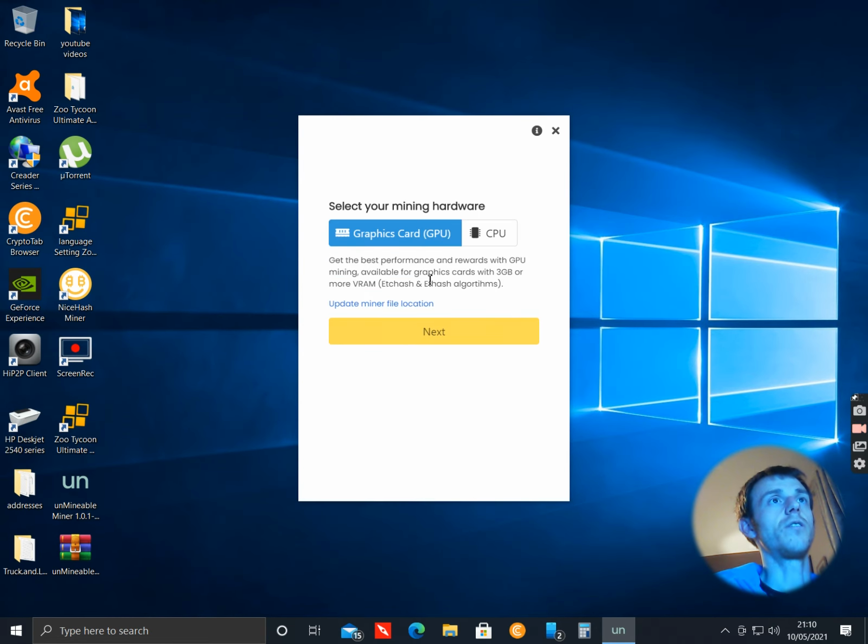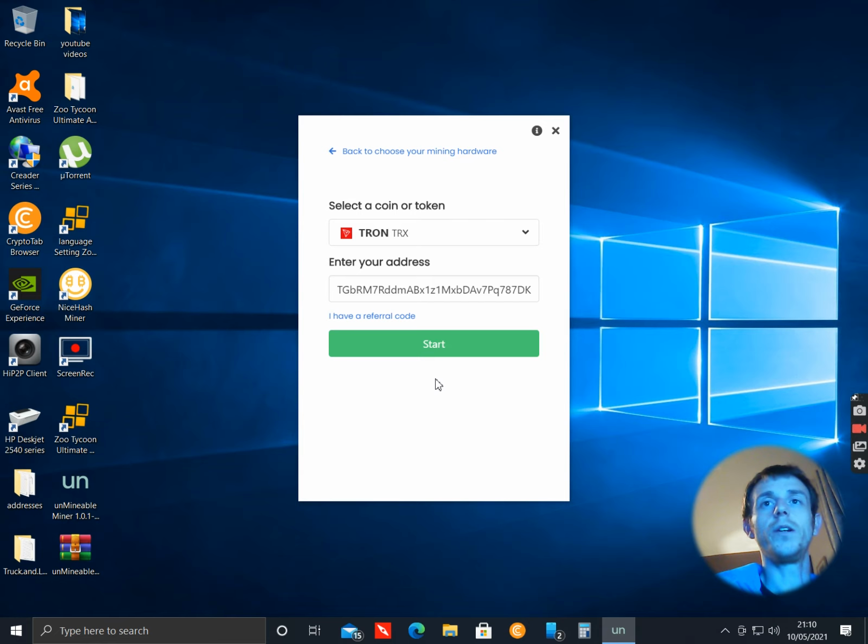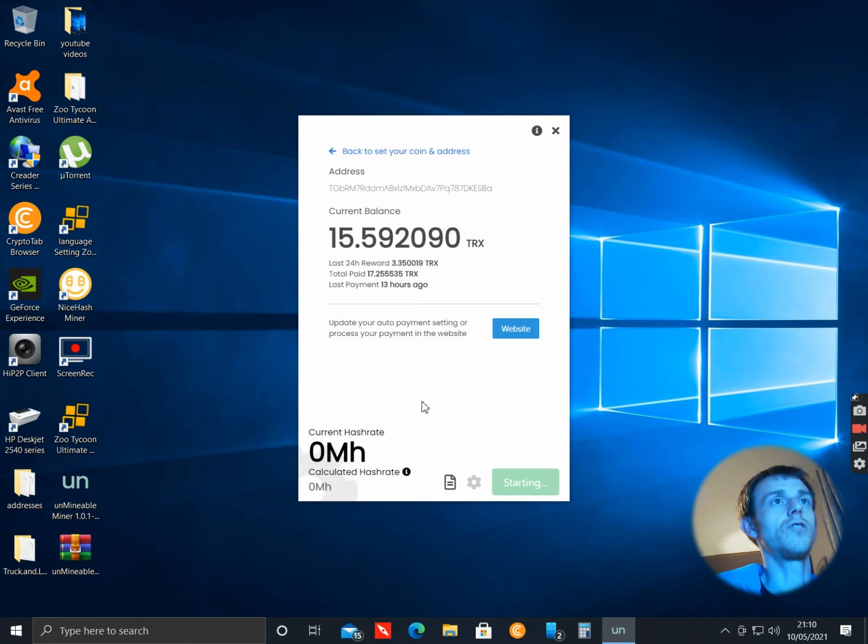So I'm just going to click on continue and then click on next as well, because I always use my graphics card and not my CPU. As I've said, guys, I've been mining Tron, but that's where you would change your token, so you could click any coins, whichever ones you want to mine. I'm going to click on start and it will start the miner, but I will click stop when it pops up. There it is, so just click stop because we don't want it to slow down the computer anymore.